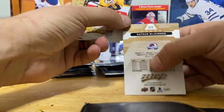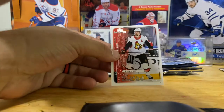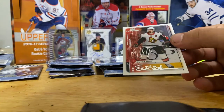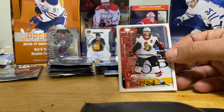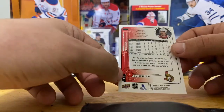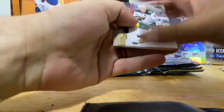McDavid card. I do like that MVP tells you how to pronounce names on the back, because with hockey it is very difficult to pronounce some of these guys' names. What is that? That's cool - Carlson. Eric Carlson MVP Silverscript Tribute - or it might be a facsimile auto. I'm going to assume it is the Silverscript Tribute, card 19. That's cool, that's a neat insert. So far for 60 bucks, nothing super earth-shatteringly good.